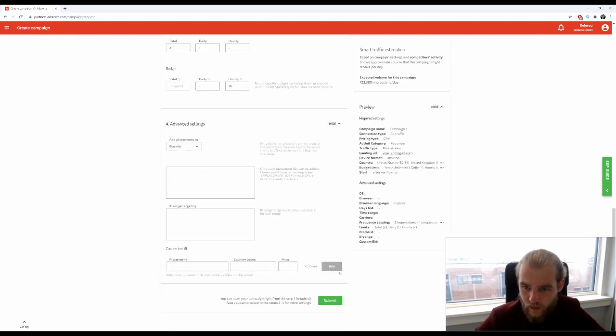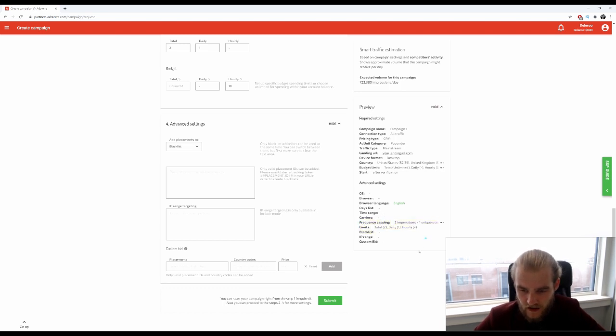And right here we have a preview. So all traffic, CPM, pop under, mainstream, a landing page, desktop, United States and United Kingdom with two different budgets, two different bids. Budget limit is an hourly budget of $10 and start after verification. Advanced settings is browser language on English and the frequency capping 2 impressions per day.